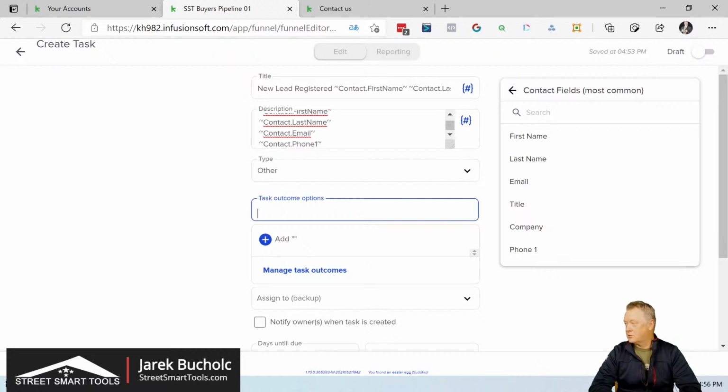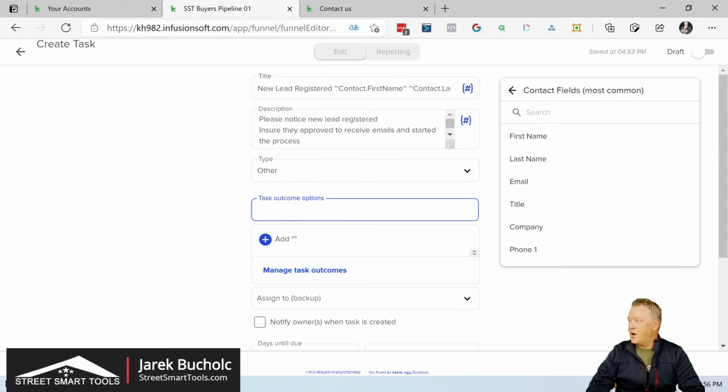So let's do task outcome. So you can make decisions based on whether you're successful or not, right? So let's do it this way.